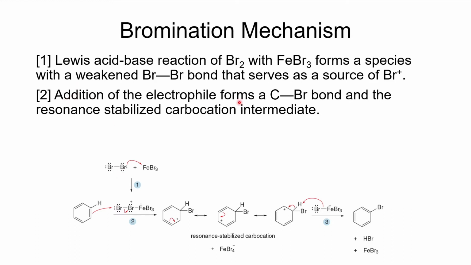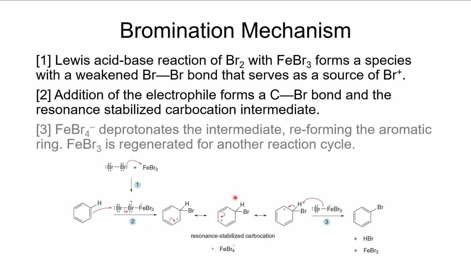All right, addition of our electrophile. So we'll get addition of the electrophile to the carbon-bromine bond, and that's going to form our resonance stabilized carbocation, which is our arenium ion. So we'll get these three different resonance structures there. And then finally, we're going to get deprotonation of the arenium ion to form our aromatic ring. So the first step, this is the one that's endothermic, the one that curves up. This is our intermediate, so that dip in the middle of our energy diagram. And then this is our product, so we have a big exothermic step going down.